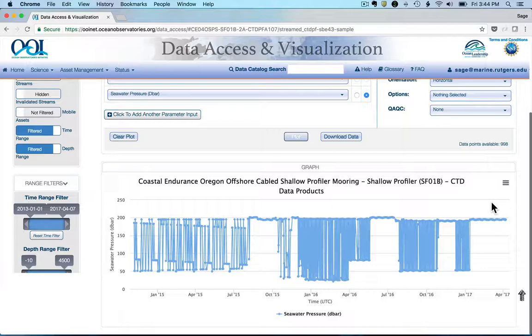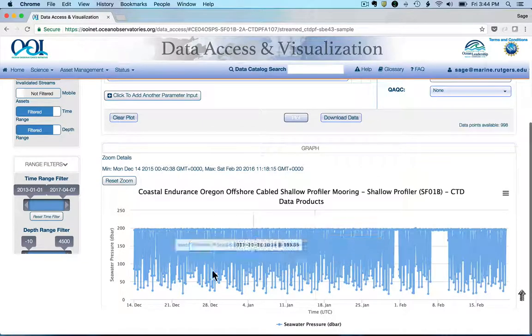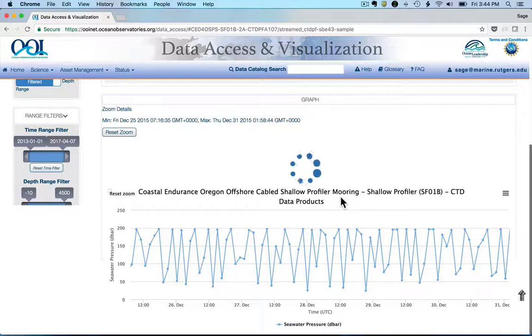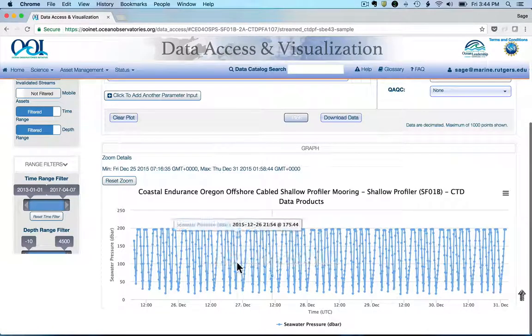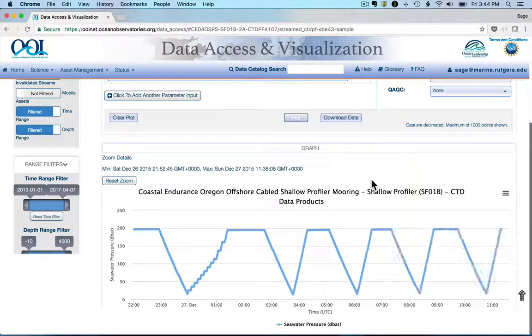Luckily, we can now zoom in on a specific date range in the plot by clicking and dragging across it. Let's choose a few days around the new year. As you can see, the plot will zoom in and refresh with more detailed data after a few seconds. In addition, the date range up at the top will now display the time period you choose. Of course, you can select a new date range there, or you can click the Reset Zoom button to go back to your previous view.